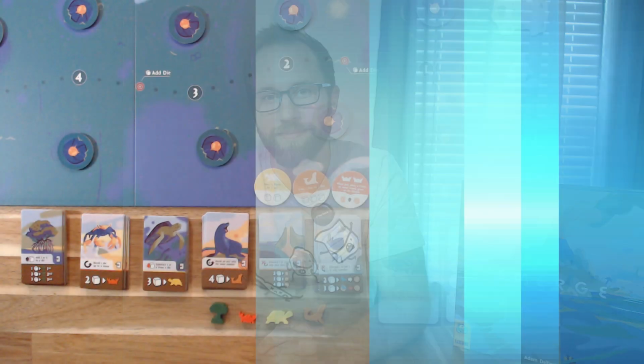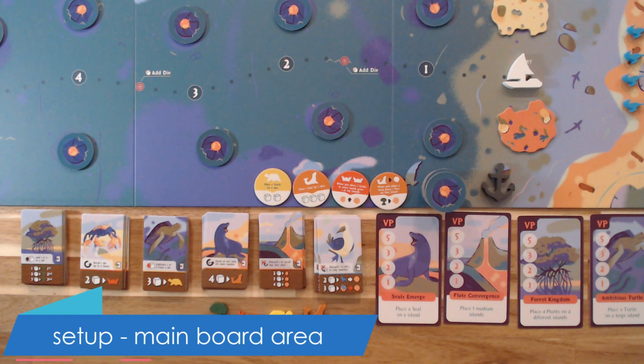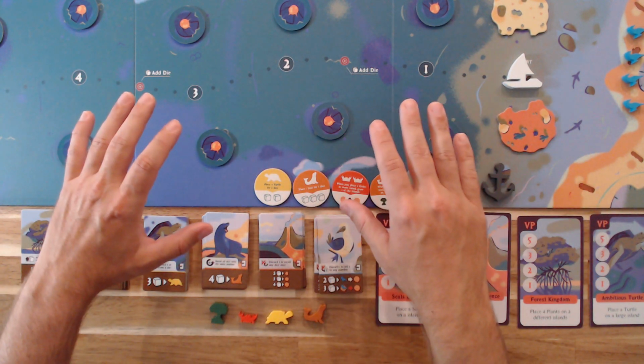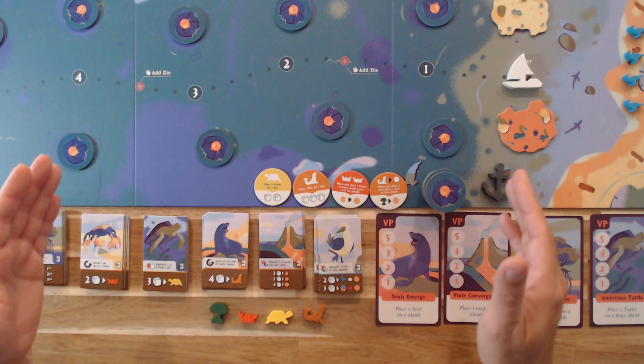So with that, let's go ahead and dive into Emerge. Hey everyone, welcome to what will be a 2-player setup for the game Emerge. Bear with me as we go through this one because the main play board is massive. What you're looking at here is quite literally only half of the board.